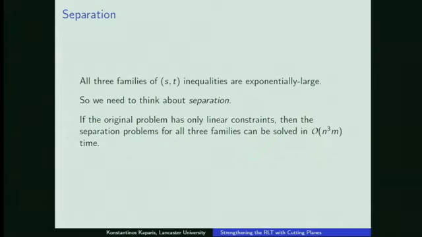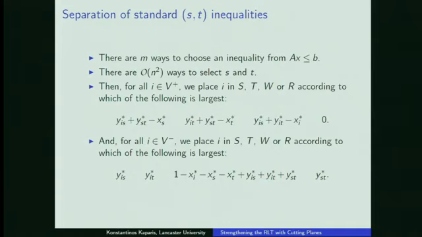Obviously, all three families of ST inequalities are exponentially large, so we need to think of separation. Surprisingly, and that was a very good result for us, they can all be separated in polynomial time. In the case where the constraints are linear, we can separate them in n cubed times m. And it's not very difficult to see why.